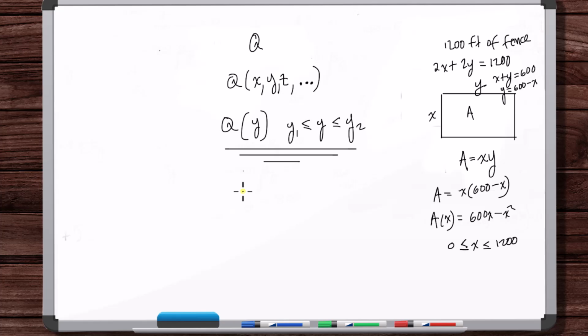Okay, but before we get into the optimization problem section, I want to mention a few more things that might potentially confuse you when you're analyzing for the absolute maxes and mins. So, first of all, y1 could be a single number, y2 could be a single number, but in general, y1 could be negative infinity, y2 could be positive infinity. But then also, like we saw in the curve sketching videos, and I made a whole separate video about this before the curve sketching videos, you could have domains with more than 2 endpoints.